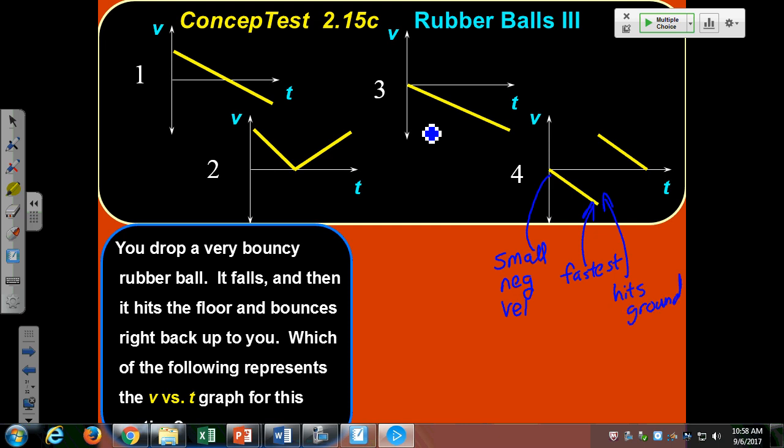And what happens to the speed of the ball after it hits the ground? When it starts coming back up, is it positive or negative? Positive. And right after it hits the ground, does it have a big speed or a small speed? Big speed. That's its fastest too. So I have no speed at all when I drop it, it speeds up until it gets to the ground, and then it bounces, and it goes from a big negative velocity to a big positive velocity. You get this discontinuity in the graph here. And then it slows down until it comes to your hand here. That's taking a ball and dropping it, and it comes back up to your hand.